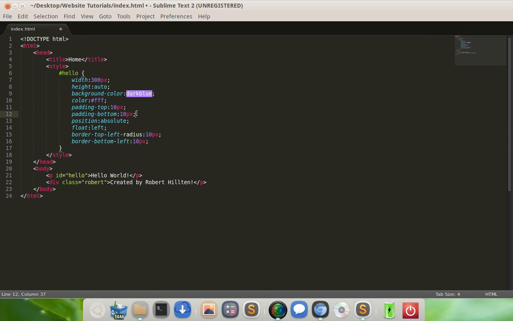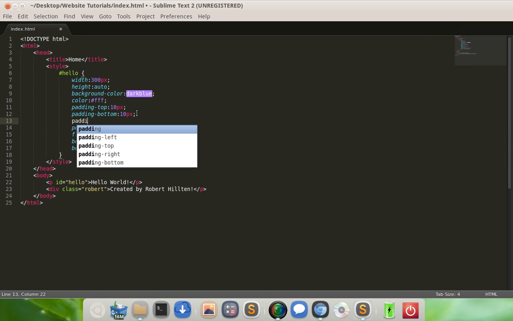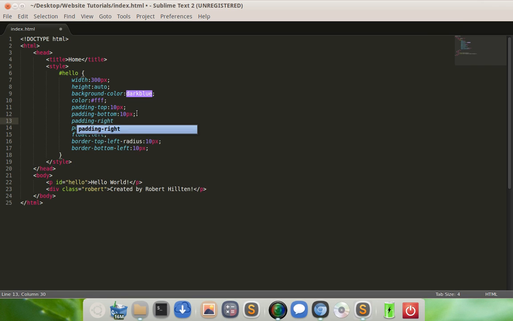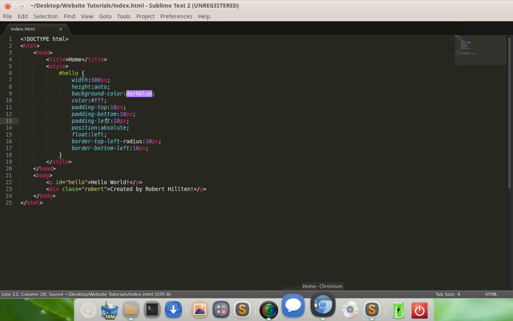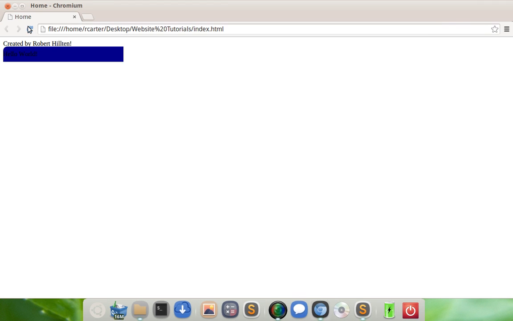And a padding-right 10 pixels, sorry, left, can't even type properly, left. Refresh the page, and there you go.